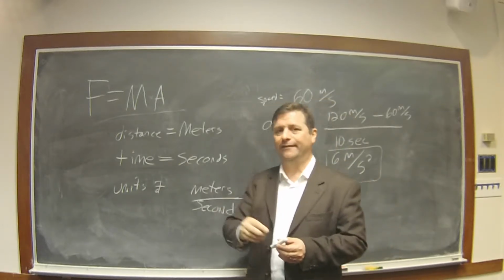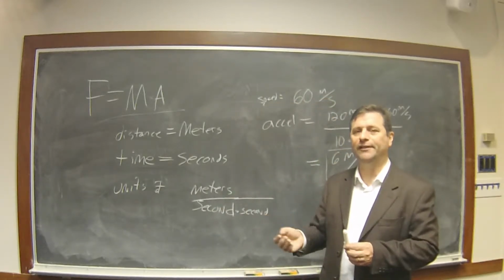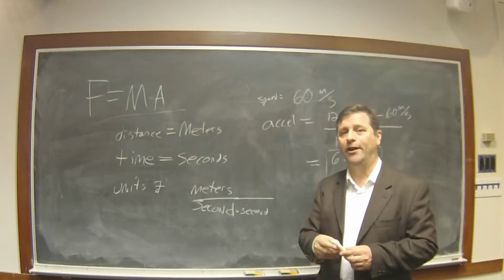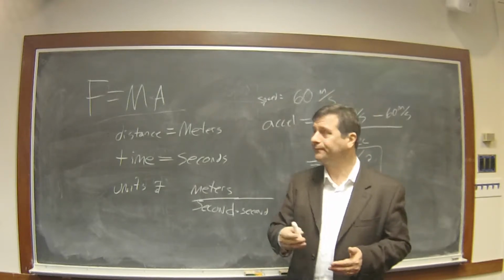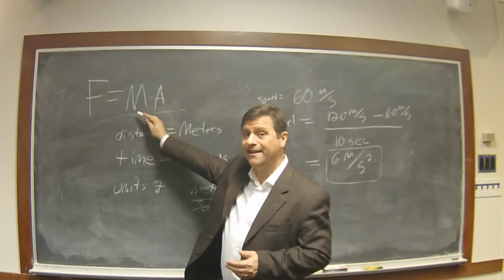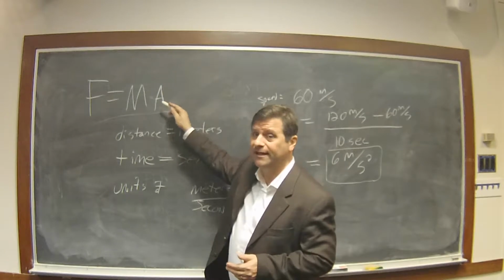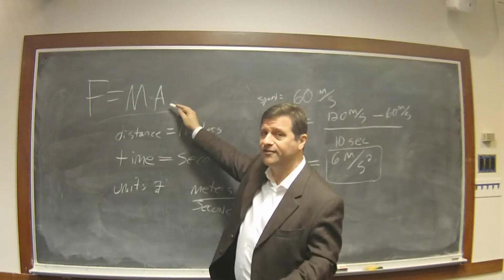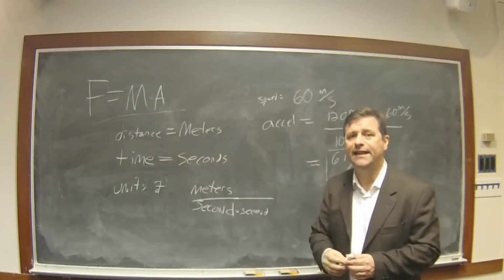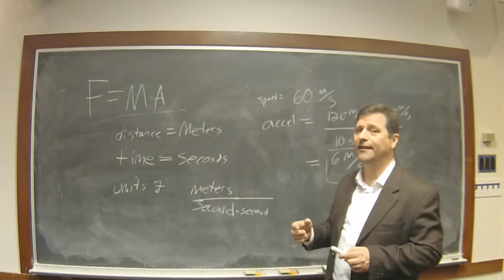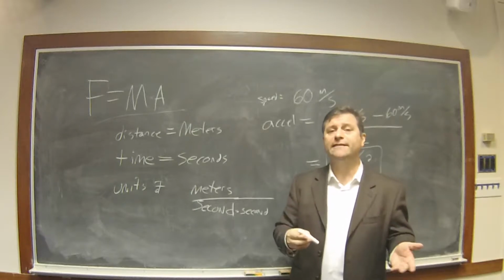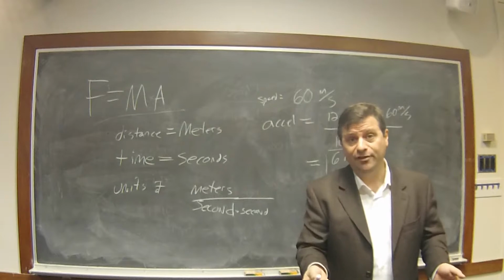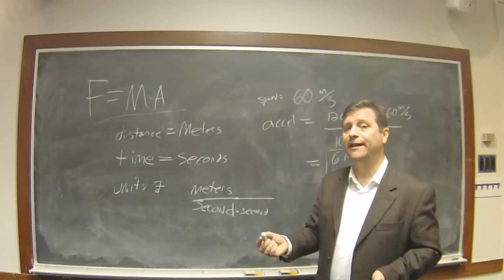So 1 Newton is called a kilogram times a meter divided by a second squared. It's a very strange unit. Remember, this is a mass times an acceleration. So masses are in kilograms and accelerations are meters per second squared. So when we look at the nature of what a force is, the force in terms of units is kilogram meters per second squared. Now we can have another derived unit, and that could be called energy.